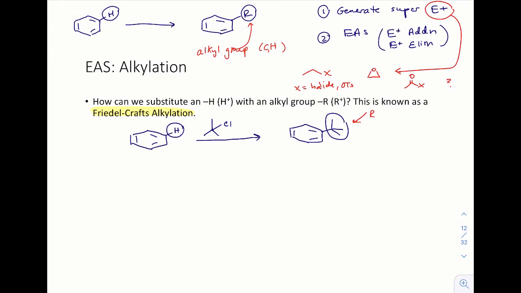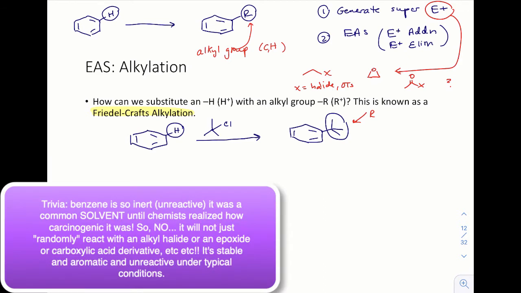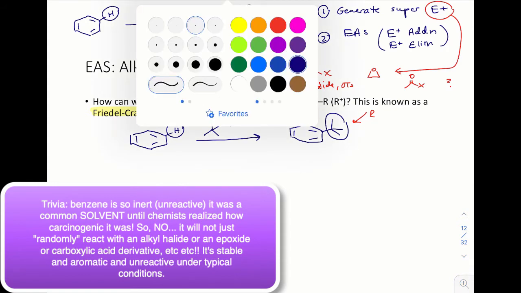But that's not enough. Just imagine it. Would you predict that if you mixed benzene with an alkyl halide, it would react? I don't think that you would, right? If we didn't see benzene react with, say, just bromine or halogen, those species were not electrophilic enough to react with benzene. And an alkyl halide on its own is not electrophilic enough to react with benzene.